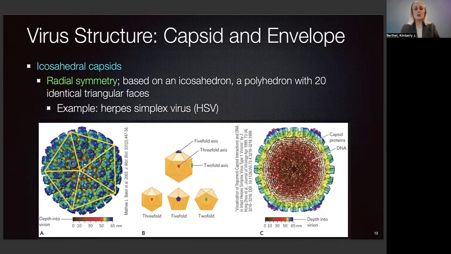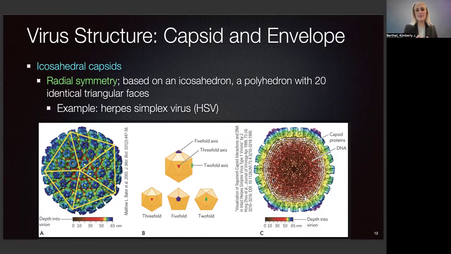Okay, let's go ahead and dive into viral structure. We have icosahedral shapes, which is one of the most common shapes that we see and has radial symmetry. It's actually made out of 20 identical triangles. So what's unique to this is that we don't need many genes to make these triangles. We can have one DNA sequence or one RNA sequence that codes for one triangle. And we can just keep using that code to make 20 of those triangles in order to make one virion. So you just make multiple triangles.